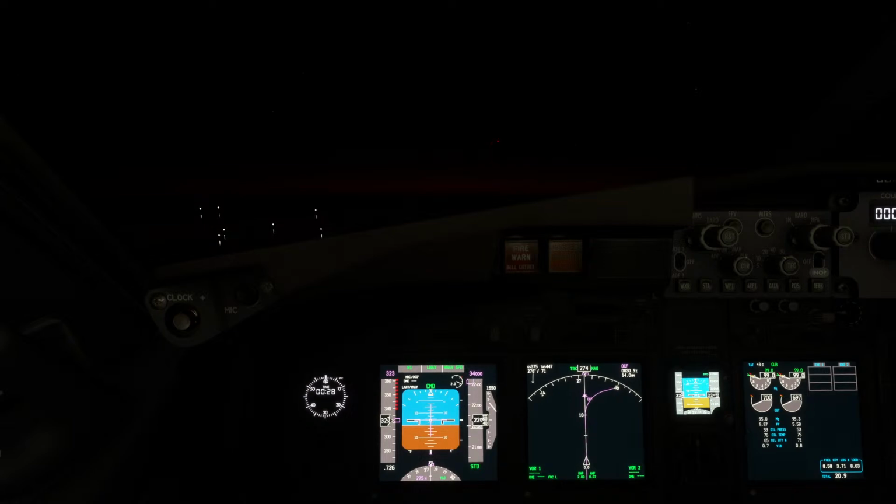American 426, climb and maintain flight level 250, Southwest 2027. Southwest 1975, have the traffic.